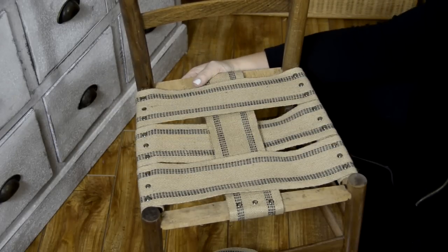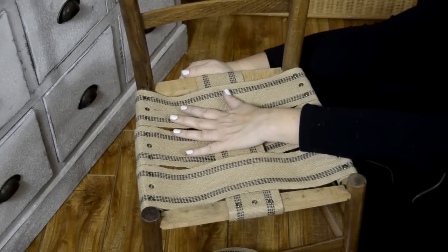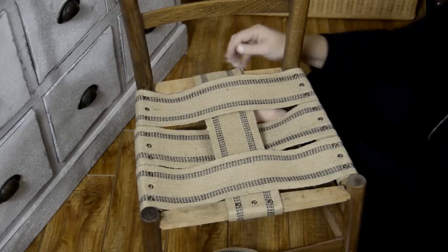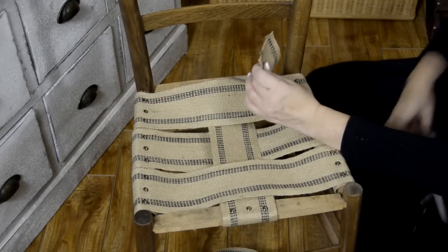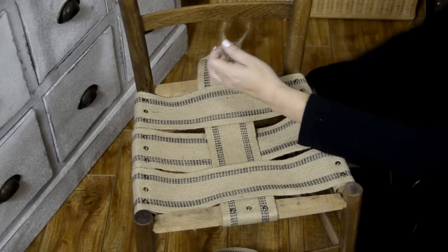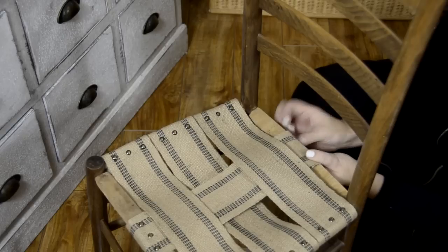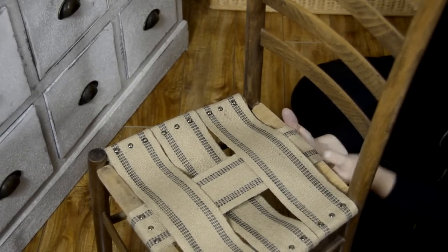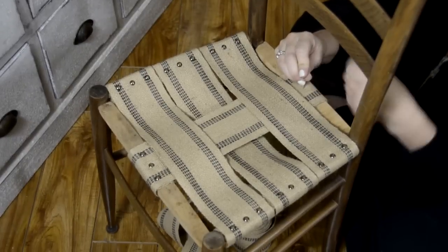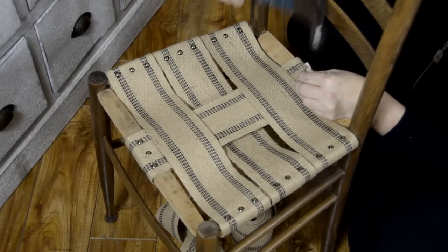I'm going to be completely honest with you — I am installing this chair in an exhibition room at the Home and Garden Show tomorrow, so you would not want your straps to be quite this loose. No saggy bottoms on your chair. Over, under, over, under. Then you wrap around the back. Because we've left a little extra fabric, we're always going to have to come back and measure and trim when we actually get to installing it. I usually end up leaving about half an inch. I'm going to try and make this a little tighter so my chair doesn't look quite so droopy. Make yours look better than mine — I know you can do it. I will actually tighten mine up.